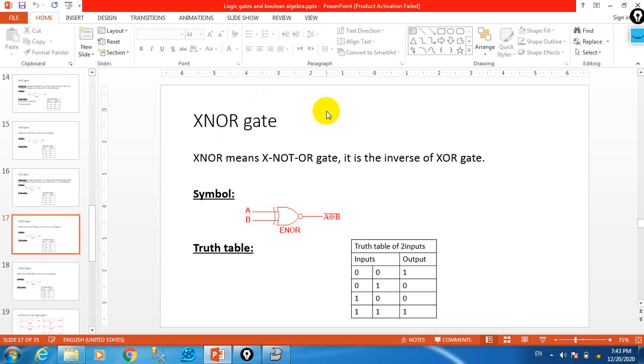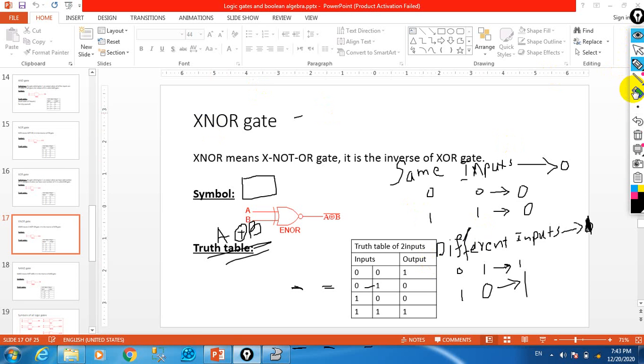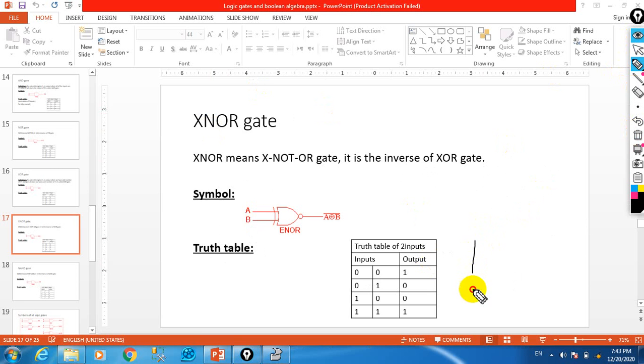So when the output is 1 in the XOR gate, here the output will be 0. Look at this. The truth table of the XOR gate was just like this: inputs and output.